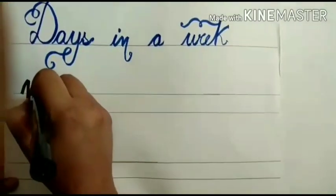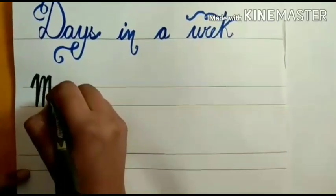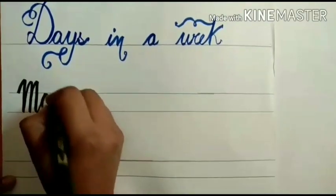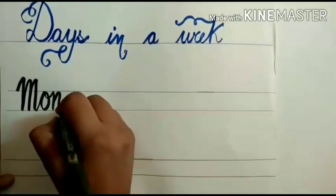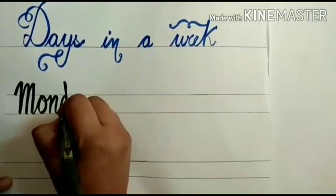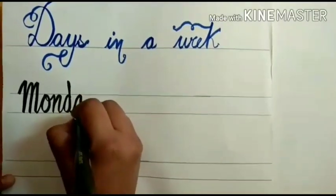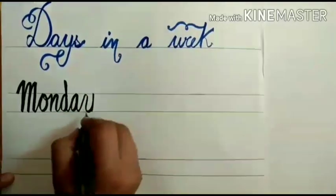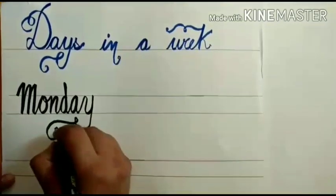Very firstly, write M with the ornamental letter. Then O. Don't pick up your pencil. Along with it, write N. Then D. Up, down. Then write A. And Y. See, I have not picked up my pencil. So you should write like that.